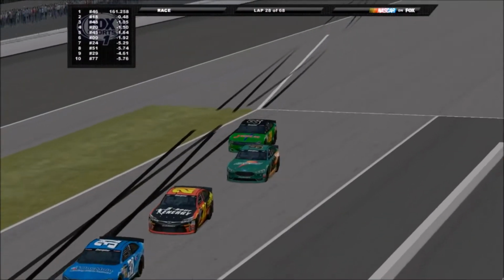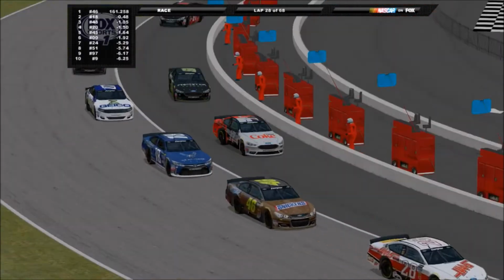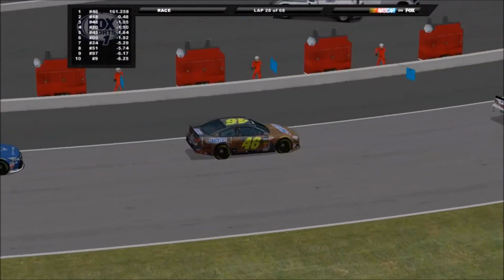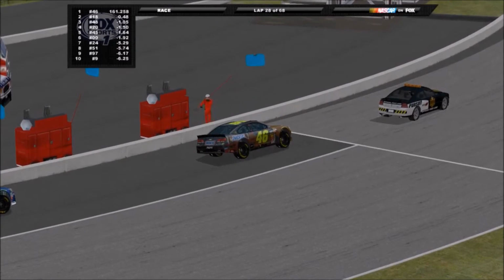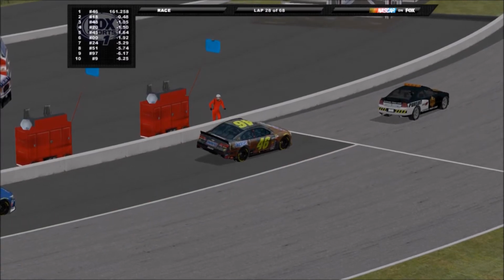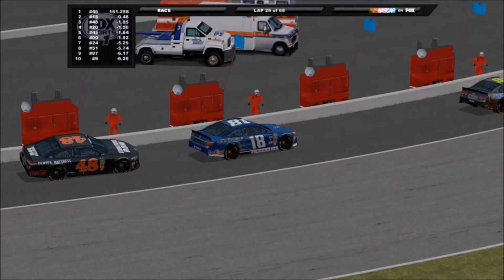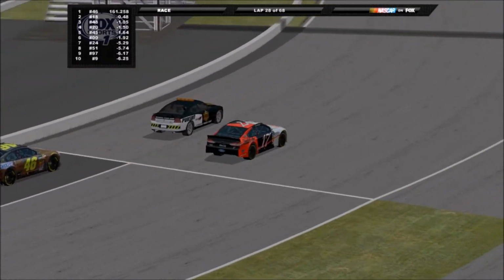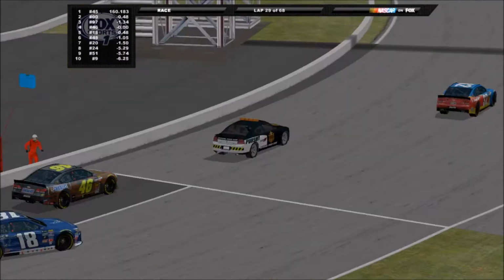Where are our leaders? There's Jake Hoover. There's their leader right there, the 43. I mean the 46. We'll pull into the number 1 pit stall there. It looks like the 07 might have got some back end damage. Someone might have ran into him coming in pit road, and the 46 and the 18 are almost having identical pit stops right here. 17's going to come out right there. There's Hanley, Anderson, really topping it off on fuel.